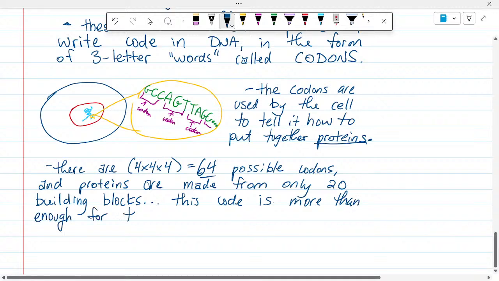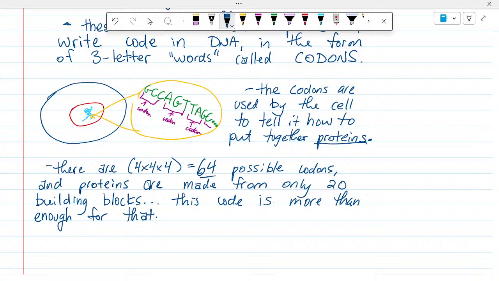The really crazy thing is all of the complicated things your body can do, right? You have muscles that can move and eyes that can see and vocal cords that can make sound and brains that can think, and all that stuff that your body does is all made of protein. Your brain is protein that does all that. Your muscles are protein. All your organs, all of that's protein. And the crazy thing is that all of that stuff is made with only 20 different building blocks. We call them amino acids.